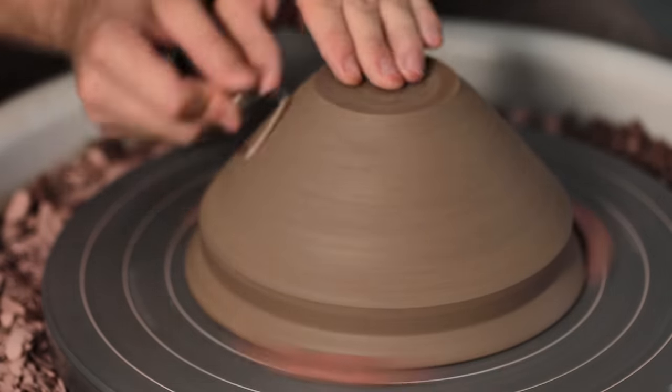Next, as always, a layer of wax is brushed over the footring. This way, when the pot is dipped into the bucket of glaze, it won't adhere to the bottom. I'm using a simple wax emulsion from Scava Pottery suppliers. It does the job well, and I've watered it down slightly, which helps it brush on a bit more smoothly. But after waxing all of these, what makes the biggest difference, really, is the texture of the clay.